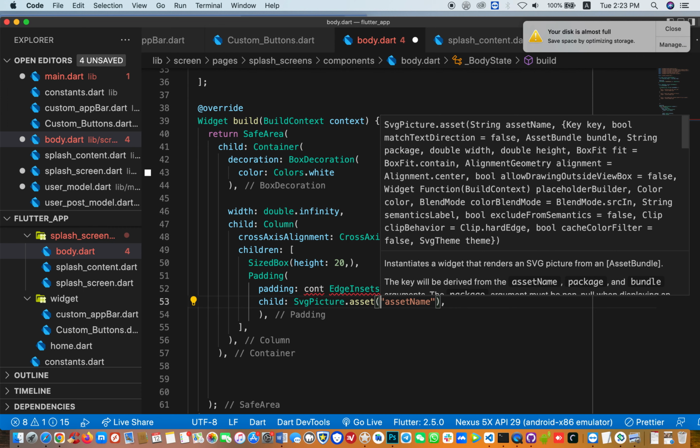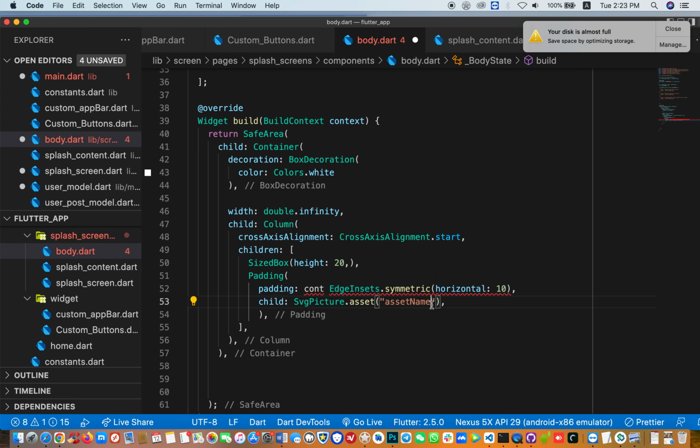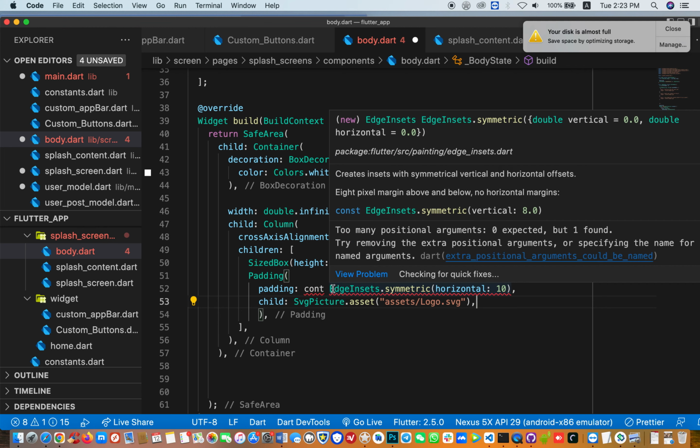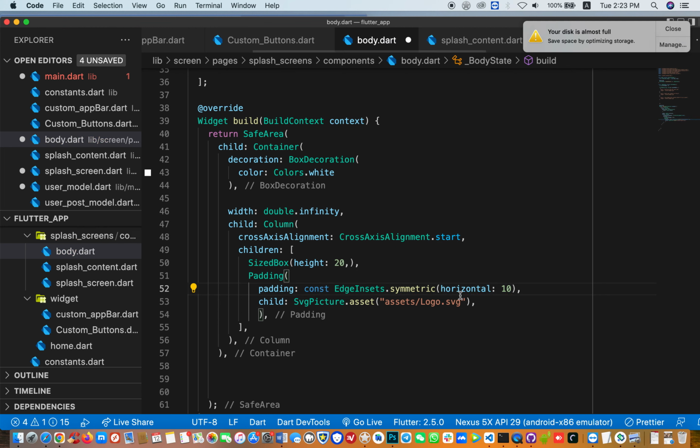So this will be assets slash, we are using an SVG in the assets folder, and this is logo.svg inside our assets folder.